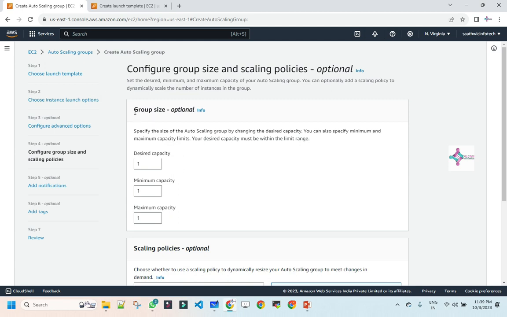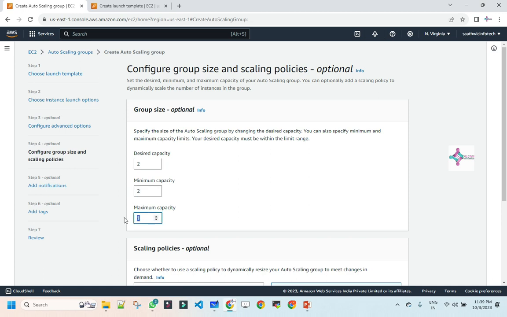Here comes another important option. You need to specify your desired capacity, the minimum capacity, and the maximum capacity. Let's put desired capacity as 2. My minimum can be 1, but usually desired and minimum should always be the same, so let me put this also as 2.